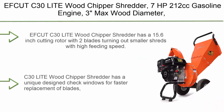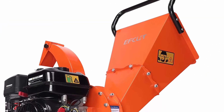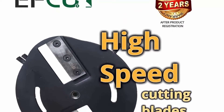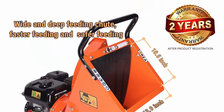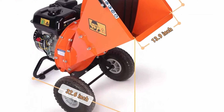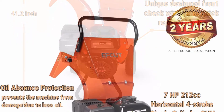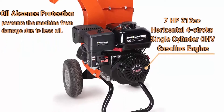Top 9: Fget C30 Light Wood Chipper Shredder — 7 HP 212cc gasoline engine, 3-inch max wood diameter, 2-year warranty after product registration. It features a 15.6-inch cutting rotor with 2 blades for high feeding speed. High-speed steel blades extend resharpening and replacement intervals. It can chip and shred 3-inch max branches and limbs with leaves. A wide hopper makes feeding big branches easy and quick. It has a unique design with check windows for faster blade replacement, making gardening work more efficient.